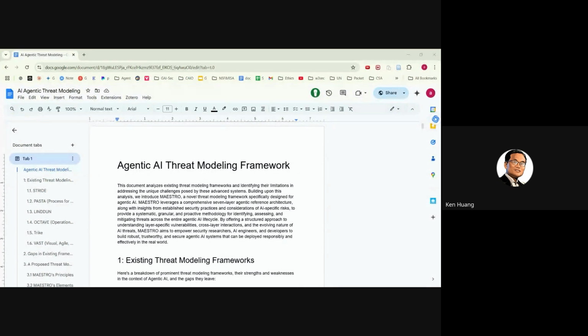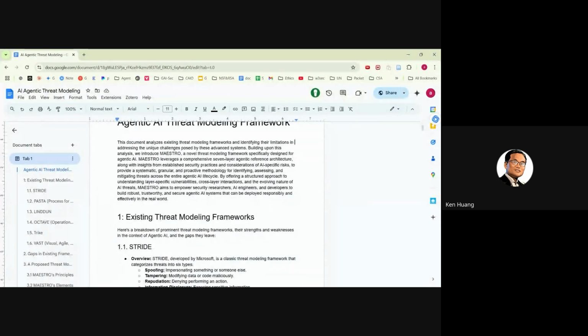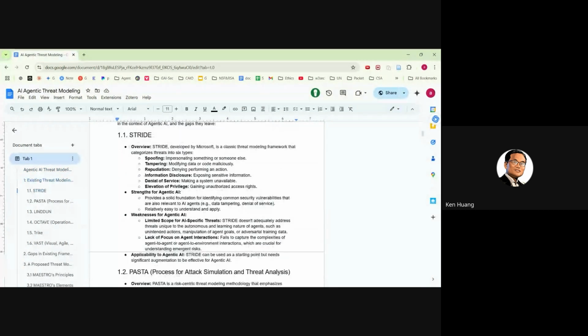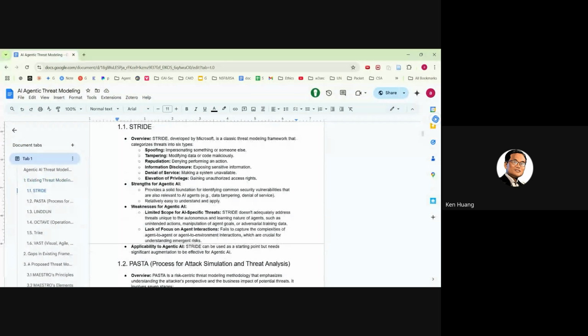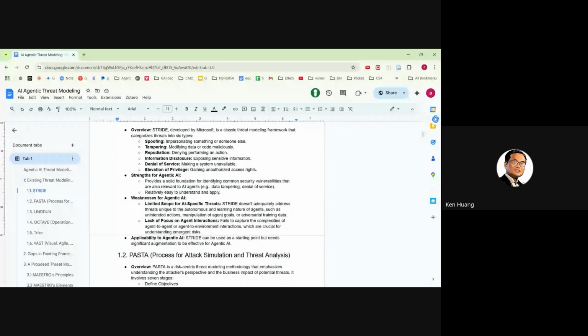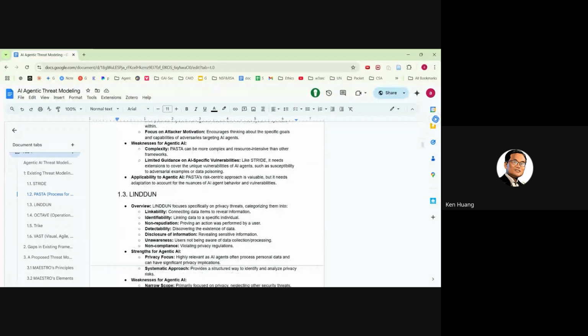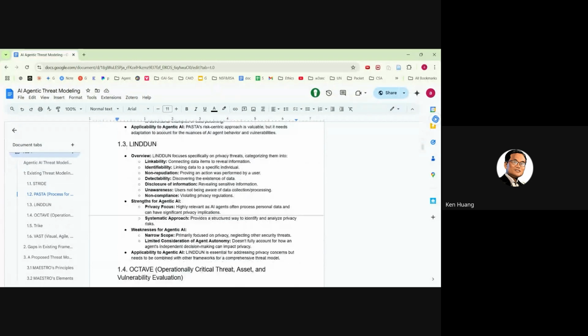So I look at the existing. Yeah, I think we certainly need to leverage as much as possible the existing framework. Basically, some top frameworks: STRATA is Microsoft's, which many people use. We can leverage it. PASTA is also very good from a different perspective, and this LinkedIn one is also good.